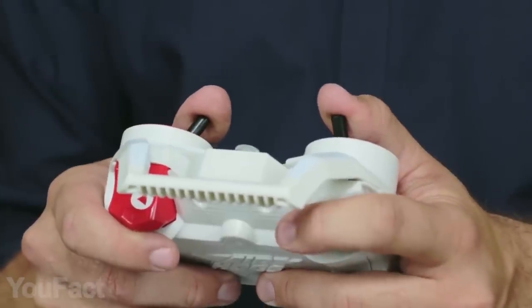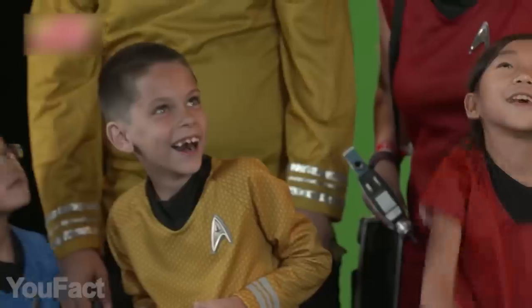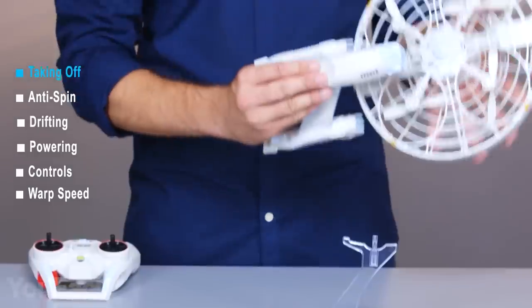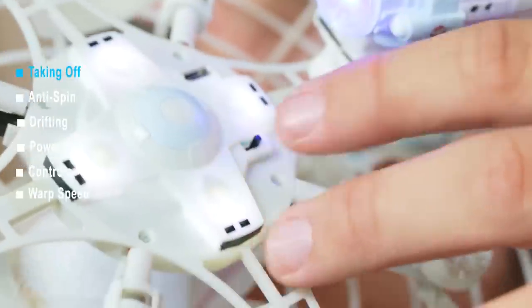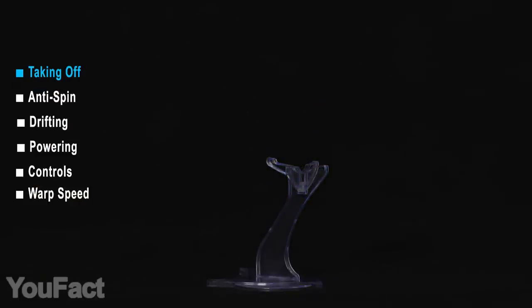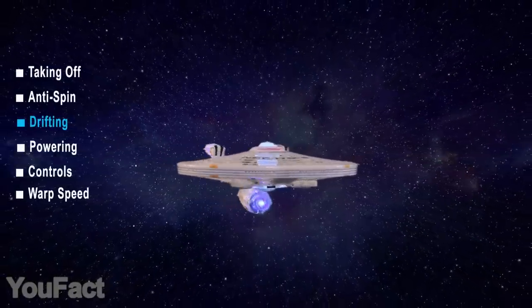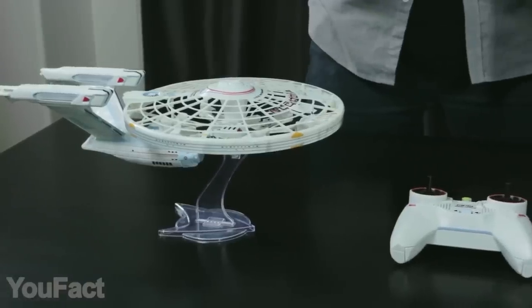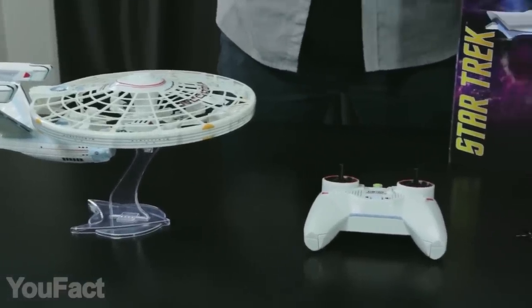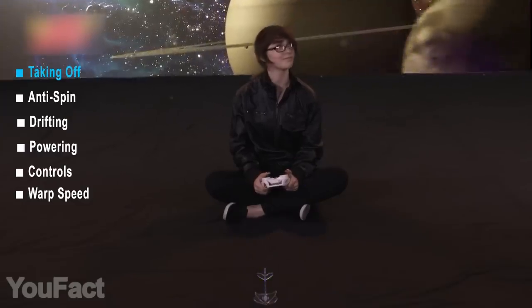We have a unique piece of tech for Star Trek fans — this is an authentic replica of the iconic Enterprise spaceship. The device is quite unique since it's a limited edition series, but the best part is that it really flies. The drone uses quadcopter technology with gyro stabilization. No need for special skills or training — you'll be a master pilot in no time. The 2.4 GHz remote controller is included in the package, as well as a display stand that gives you a better position for takeoff.